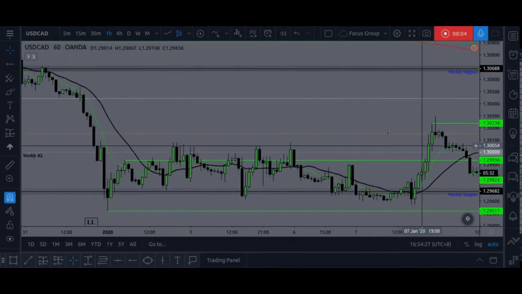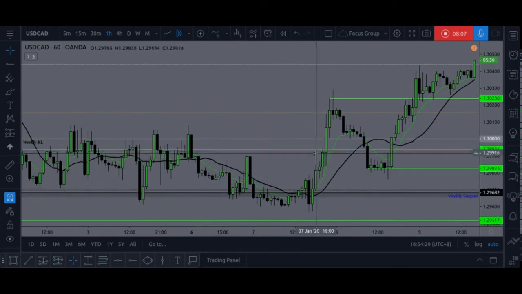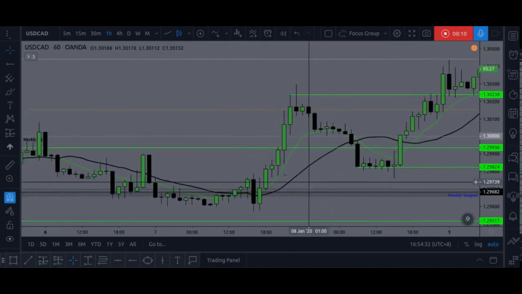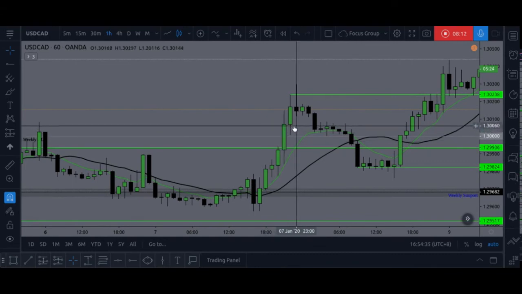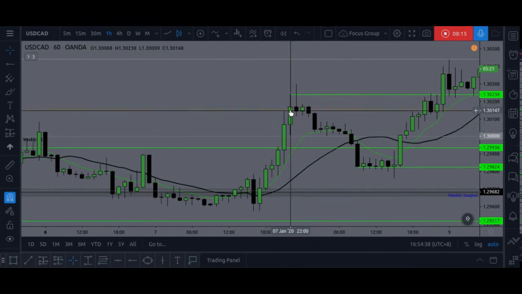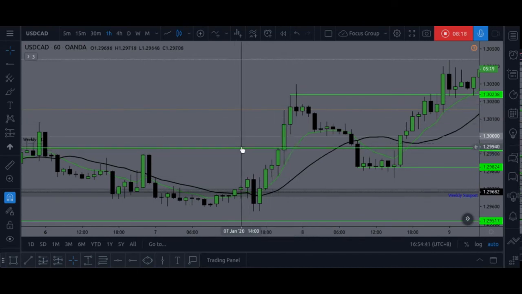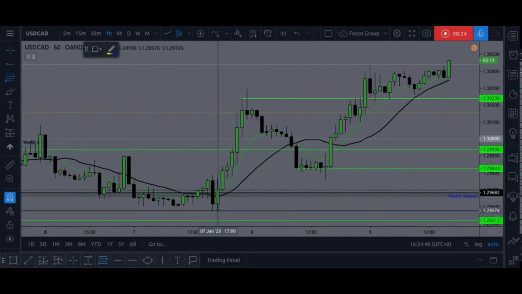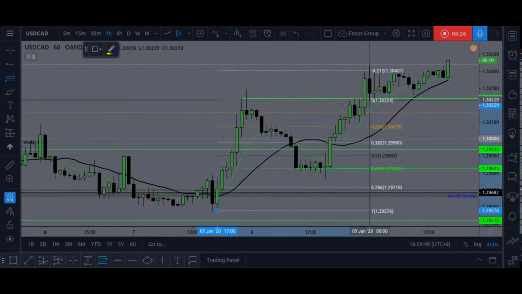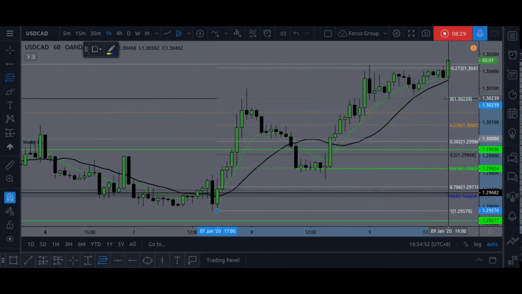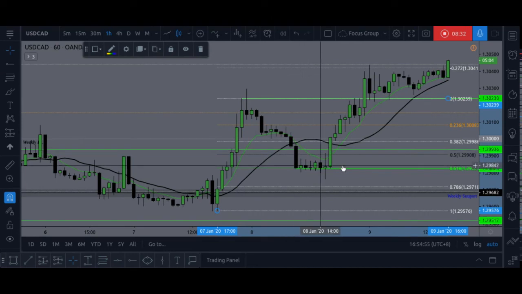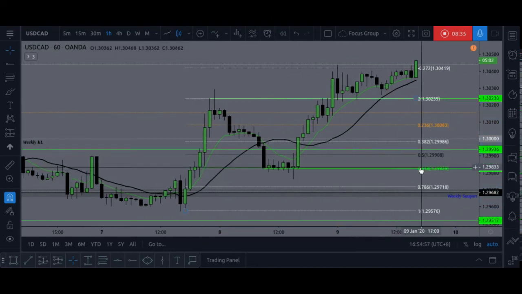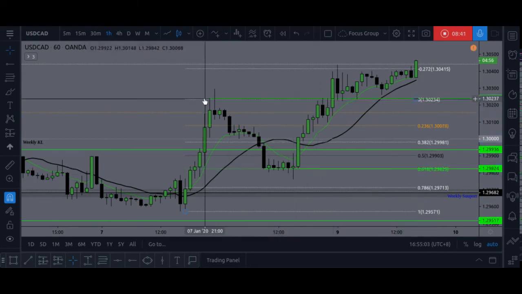I actually took a trade here after I finally found we had a successful break of the level. As you can see here, we have 1 bullish candle above. I waited, second bullish candle. Now this level is confirmed broken. So what do I do? Because this was a nice impulsive move, all I had to do was plot on my fibs. You don't even need to plot your fibs, but this is what I did. I will make another video and explain to you how I draw my fibs and everything. I plotted my fibs. I waited for a retracement back to the 0.618 retracement level. I took a buy setup right here, and I exited right beneath the resistance that was formed.